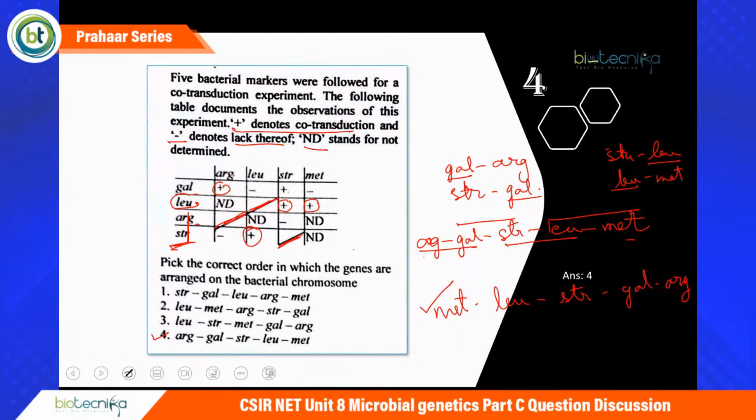Probably in that order it will be given. Okay, अगर आपका एनालिसिस सही है तो either this or this will be given. Okay, because it is genetic mapping, so it is relative positioning of the markers, not absolute positioning. All right, तो ये आप ध्यान रखिएगा अगर कोई भी genetic mapping का क्वेश्चन आता है तो.